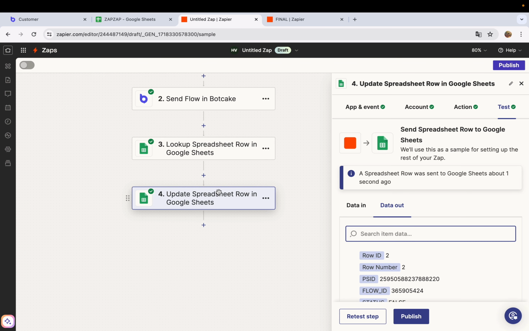Please remember that Zapier may take 1 to 2 minutes to process the event, perform updates, and return results. This delay is due to the inherent nature of background processing and communication between various systems. So please be patient when you create this app, okay? So that's the end of my video tutorial. Thank you.